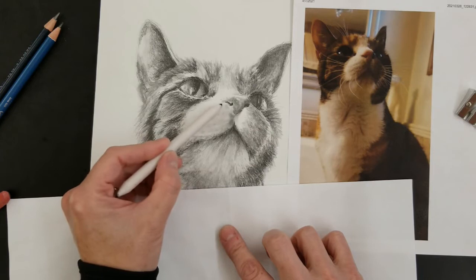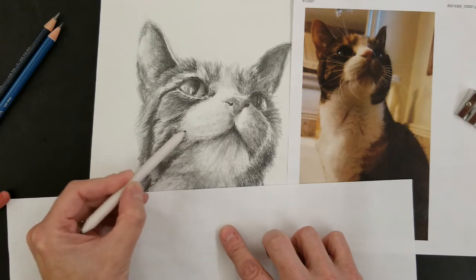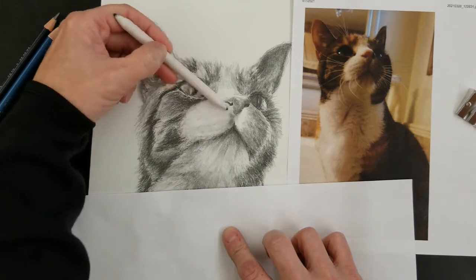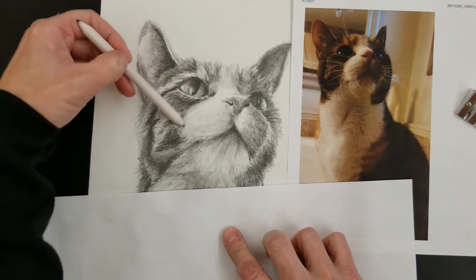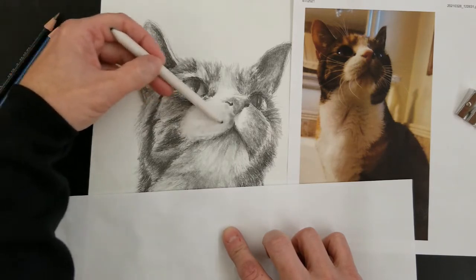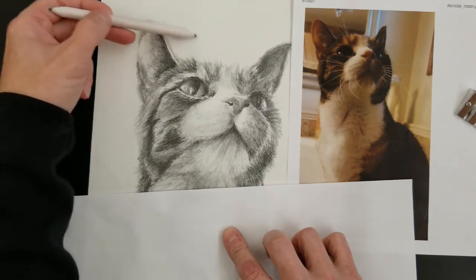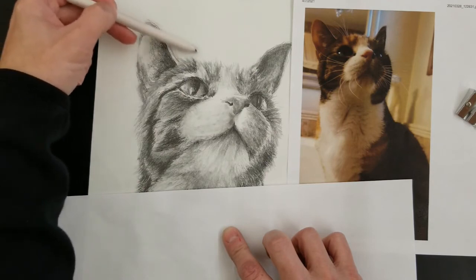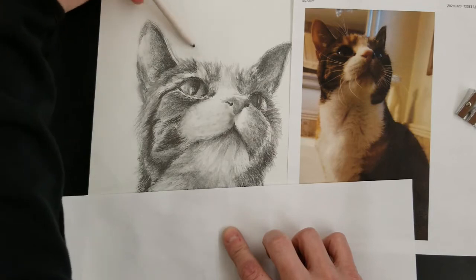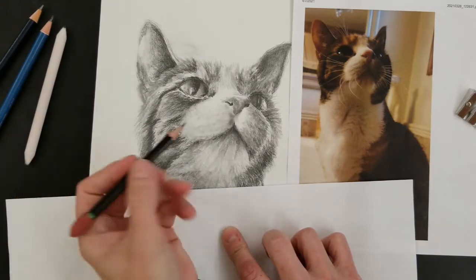So, you know, this might be similar to what your animal looks like as far as having white fur, some light fur right there. And you can go in and just put a little light value over that. All right. And, you know, maybe in the background a little bit here. I think I'm going to erase that little part right there. But you don't need to do anything in the background really, but you'll see what I do here as far as getting those whiskers in.